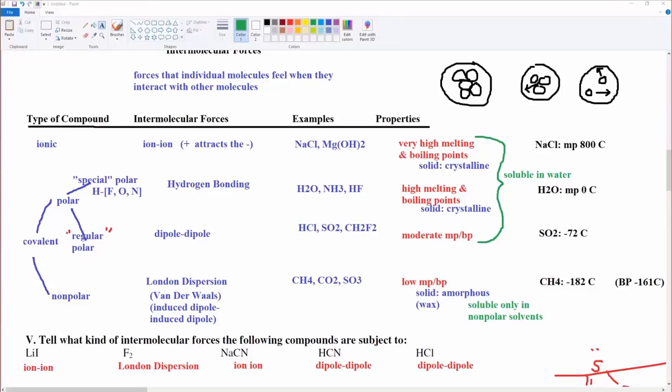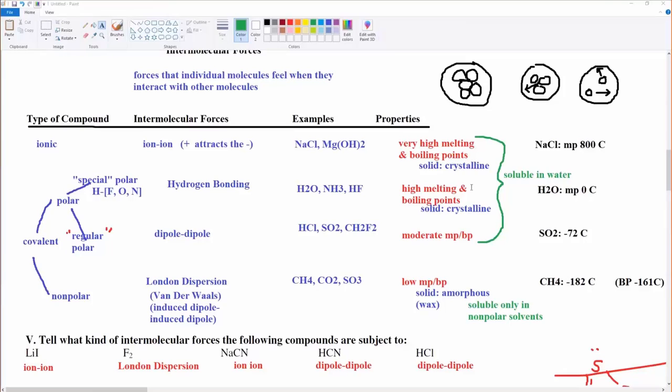There is a bit of memorization for this test, Sarah. You're not wrong. But hopefully I've been trying to teach it in a way that you can kind of see the logical progression of why we get here, right? So I don't want you to just memorize that ionic compounds have very high melting points and boiling points, so much as I want you to understand that because they have stronger intermolecular forces, it's going to keep those pieces together longer.